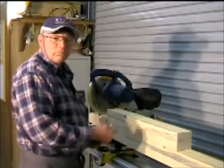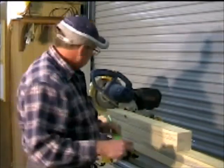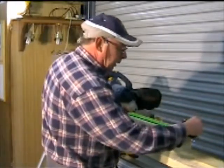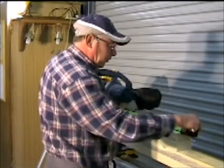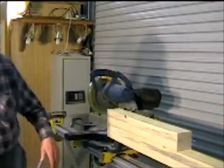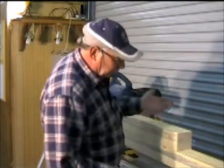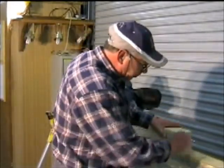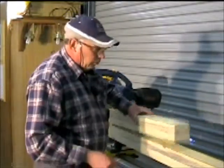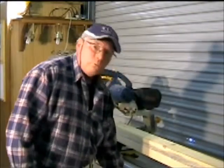What I do when I'm cutting multiple pieces is I cut one to the correct length and check it to make sure that it is the correct length. Then I use it as a standard length block or standard length piece, and then measure every one off with that, so they're all identical. And then there's no mistake.